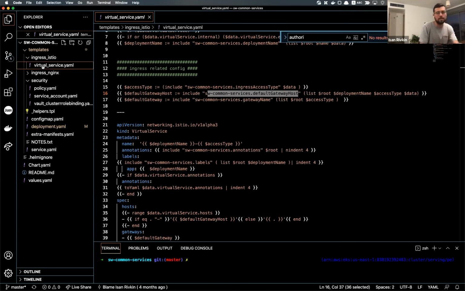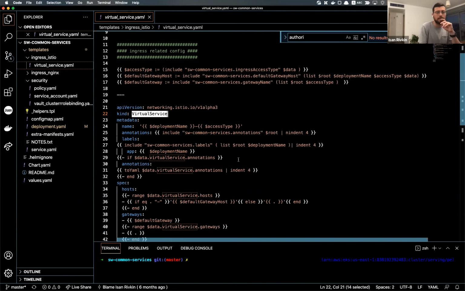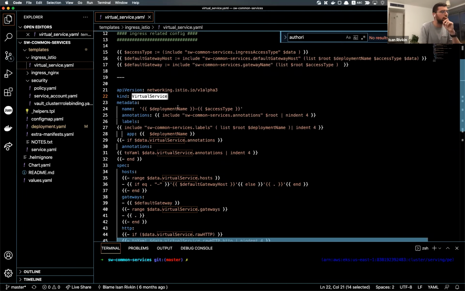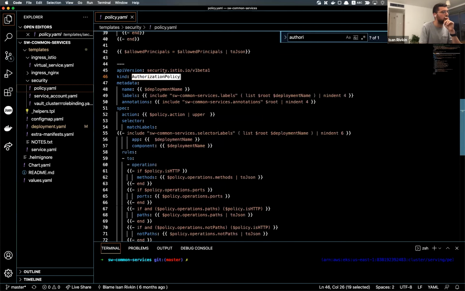So just to summarize, and I hope it helps: ingress gateways and gateways are configured with Terraform on the infrastructure level. Then every group gets their group namespaces, and they can use as many as they like. The networking on the group's side would be using virtual services, and the security would be done mainly with authorization policies. And the rest is just deployments, config maps, and things like that.